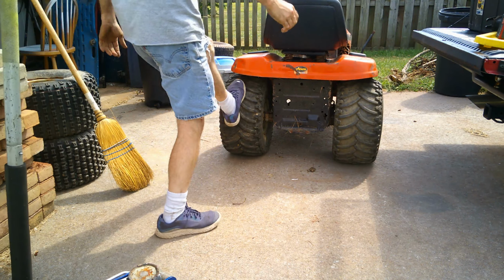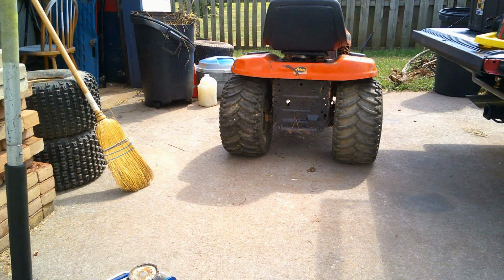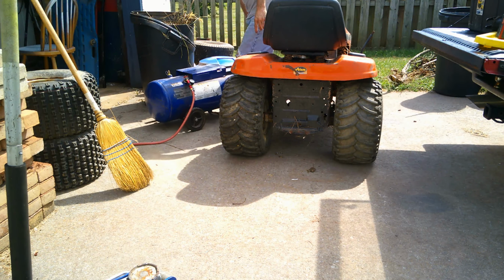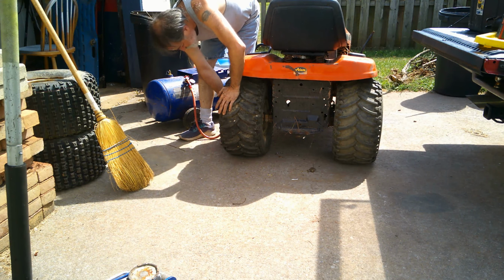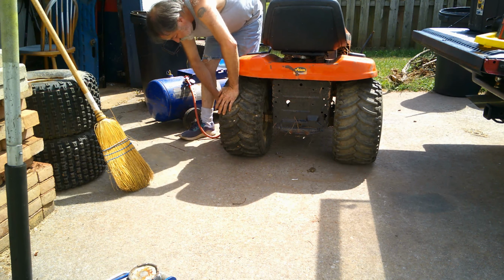We'll put a little more air in this one. We'll get the homemade air tank. That's this contraption. It's an old air compressor. It was no good. But you can buy just these pieces off Amazon and make your own.